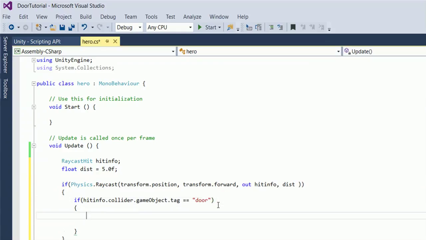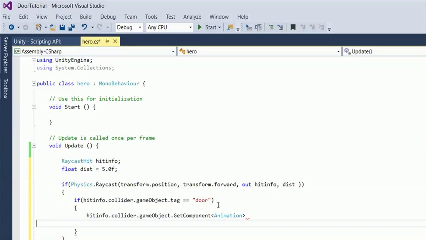So I would say hitInfo.collider.gameObject.GetComponent. Remember, we have the Animation component, not the Animator, Animation, and then 2 parentheses. This statement so far will return an Animation component, so all of this is equal to the animation component on that object.